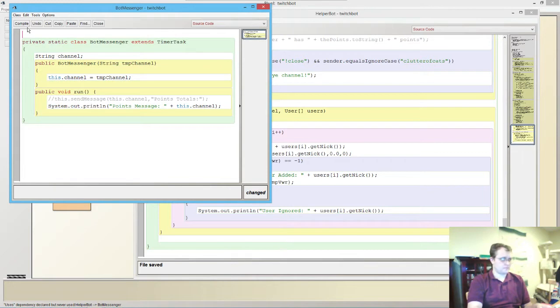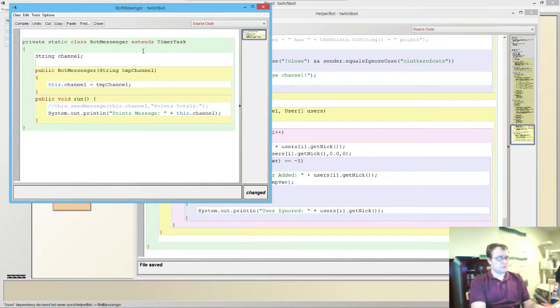Now, my worry here is that I now have my helper bot using my bot messenger class, and my bot messenger class is going to have a helper bot class. That might not work. Because right here, I'm going to do helper bot.